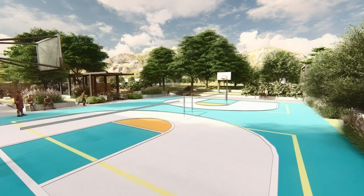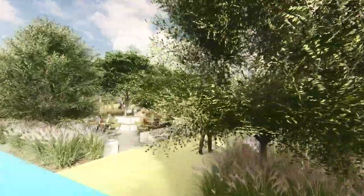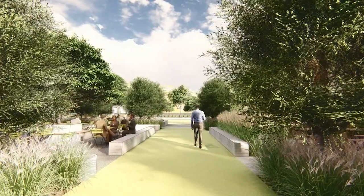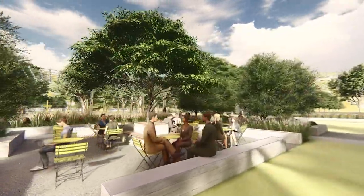We needed to not only send them 3D renders and plan view drawings and sketches, but they would come out periodically, so we'd meet with them on site and walk them through it. We also learned that the architect in this particular situation wasn't that involved — they didn't really care too much what we did. So we got a lot of freedom, but we also didn't get much feedback on how to tie the architecture into the outdoor amenities.